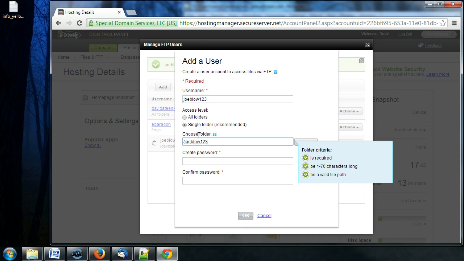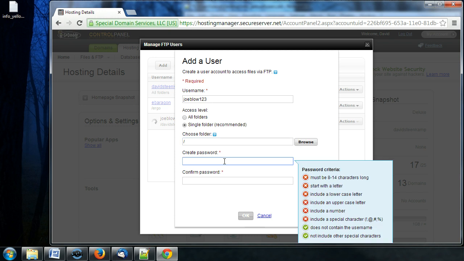Alright, so now in here it says choose a folder. If you want Joe Blow to only have access to a certain area or a certain website, that's where you choose it. If you're just beginning and you're just going to have the one website for right now, all you need to do here is just have that slash. Again, I can't remember if it's backslash or forward slash. That slash means root, the main level where all your files start out, and everything is within that section. So just have a slash there, most likely that's all you're going to need. You either need a slash or you need nothing.